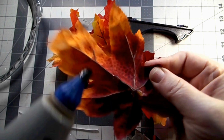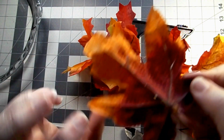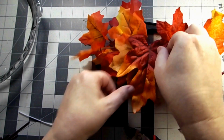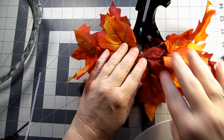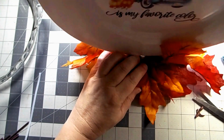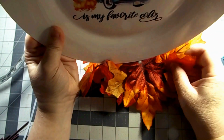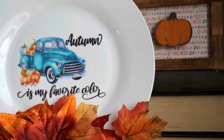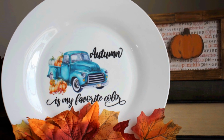All right, a little bit of hot glue and that will be the center. And that should take care of this mini little swag. Just put that on there and then get the plate and then just fluff the leaves around the plate. But I put the words on there. Autumn is my favorite color because it is. It's just such a vibrant, beautiful season.